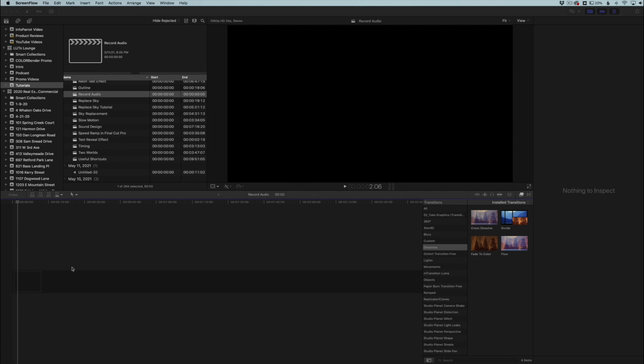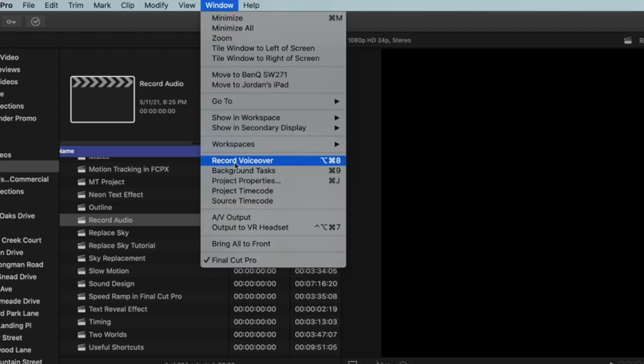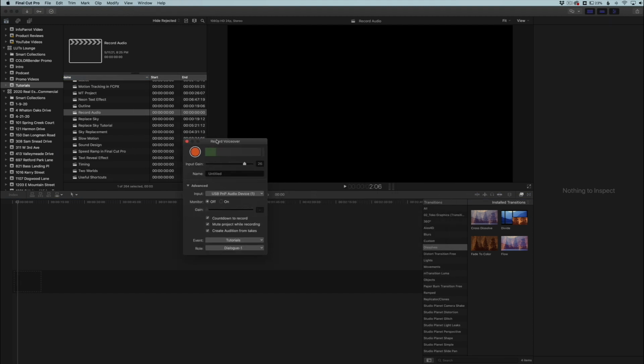So I just have a blank project, nothing on it here. All I'm going to do is go up to my main menu, go to Window, and say Record VoiceOver. This is going to bring up a little box, and you can see it's going up and down because I've chosen the microphone I'm recording on right now as the input. If I press this button, it's going to start recording what's coming over my mic. You could also choose the system mic, the built-in mics, all that kind of stuff. So whatever you have hooked up to your machine, you can choose from there.